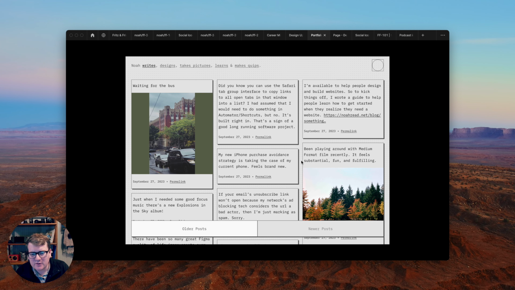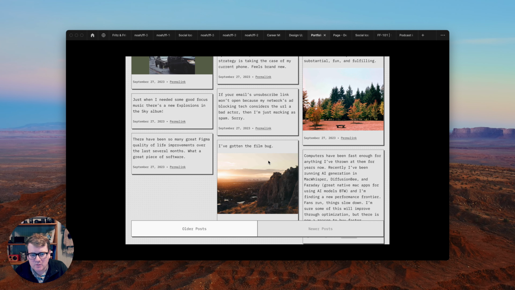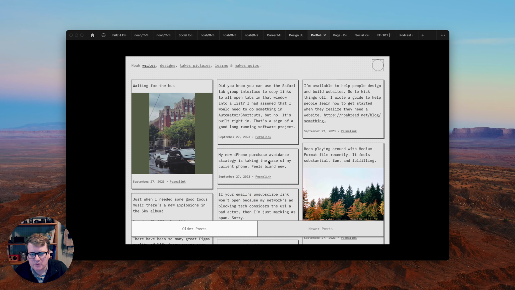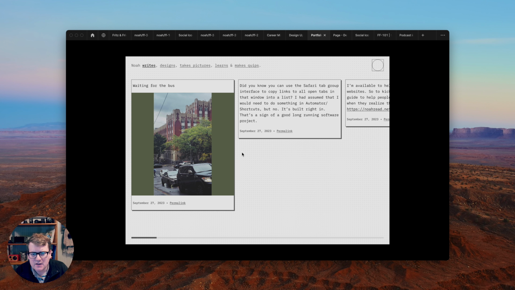And then what if it was kind of like a masonry style grid where you scroll through? Not a lot of order here. What should I be looking at? There's a lot of text to be doing this kind of thing with. So what I ended up deciding to go with was something kind of like this. And so I'll show you what that ended up being like in the end.